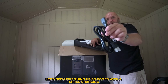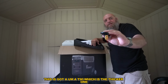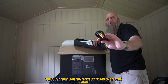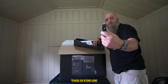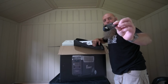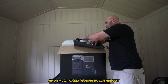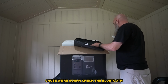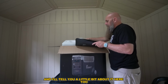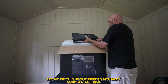So it comes with a little charging cable. This is pretty standard. This has got a T90, which is the thicker one, the bigger one. So there's that. Another, this is for charging stuff. That was for solar. This is for alternator or your cigarette lighter. And this is to charge your flashlight. Comes with a little information with your flashlight, and I'm actually gonna pull this out because we're gonna check the Bluetooth, which we'll do a lot more of in the second video. And I'll tell you a little bit about it here too. I'm actually gonna put the flashlight inside here. Let me zip this up.